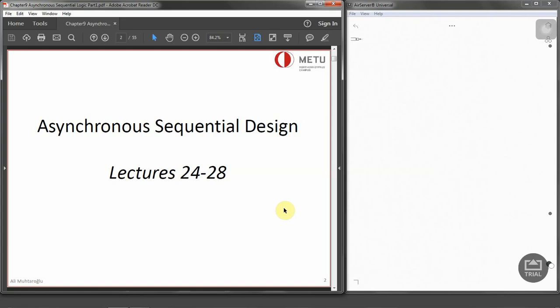So today I am going to talk about asynchronous sequential design. This chapter is actually divided into two. The first part is the analysis part, and the second part is the design part. But we are not going to cover the design part. We are just going to cover the analysis part, because the design part is a huge chapter and there are lots of details over there, which I don't want you to get into that trouble at the end of this term. So I'm just going to skip the design part and you're not going to be responsible for it. So let's get started and talk about asynchronous sequential design.